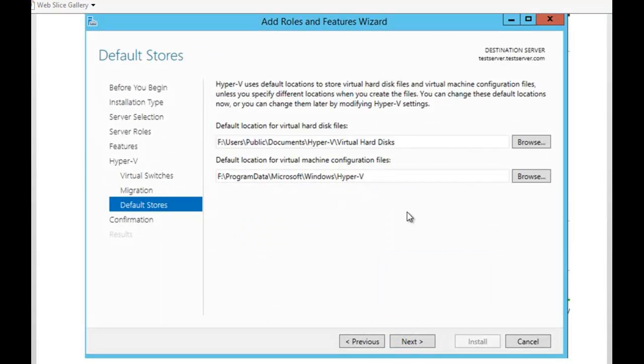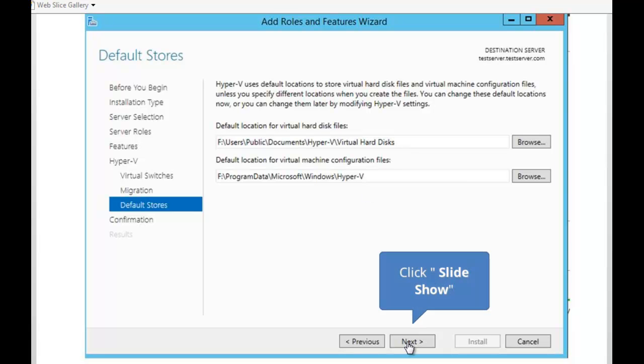And we want to take a look at the default locations for the virtual hard disk. You have the Windows and Hyper-V. You have Hyper-V in Documents, where your virtual hard disk will be stored. And that is the default. You can browse and change the default location of your virtual hard disk.